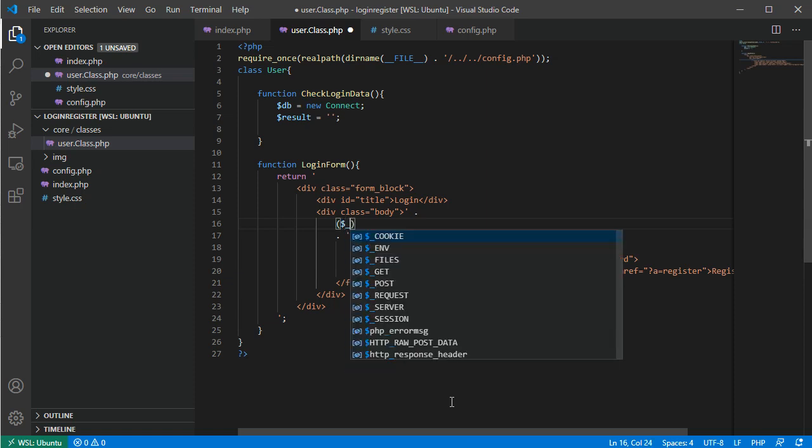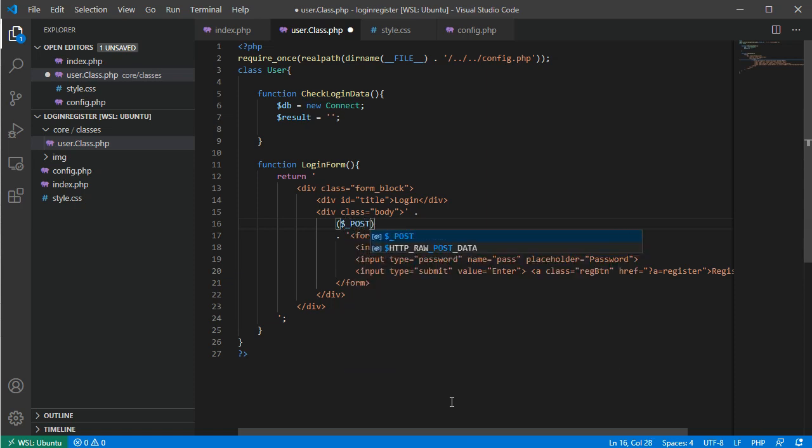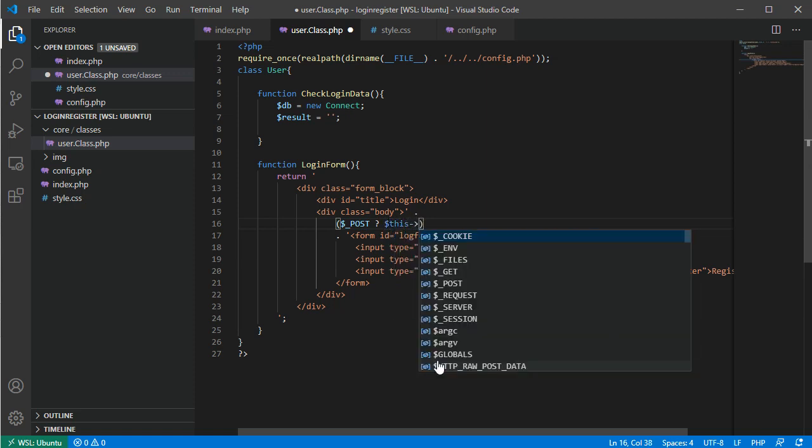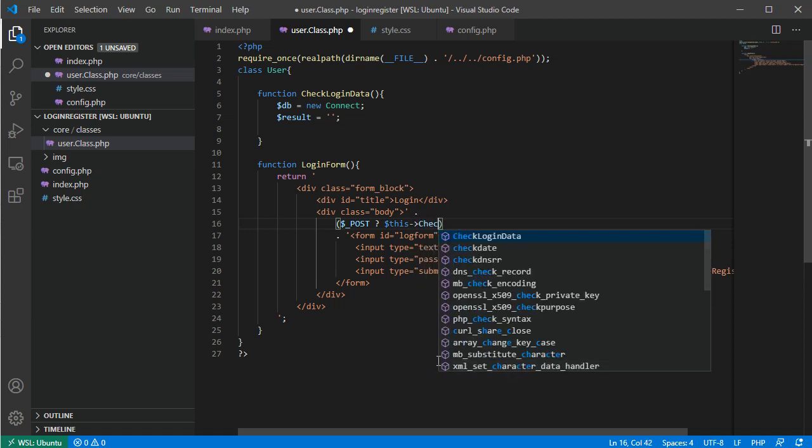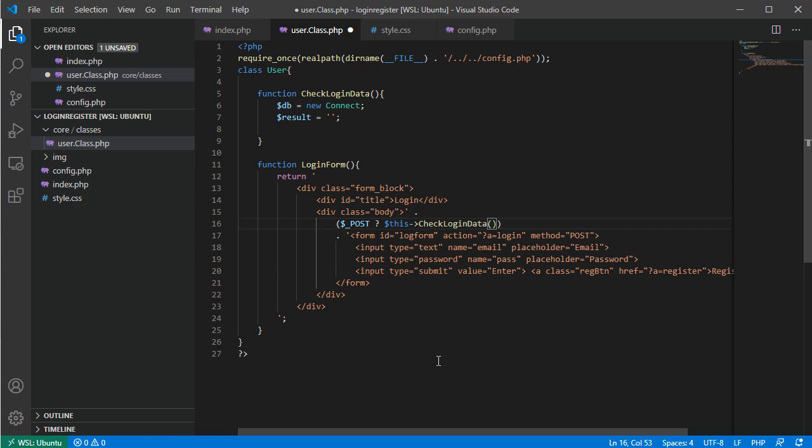We will have post on question mark. So if we have any data in the post, then using this, that means we're calling a function from the same object, which is user. We want to call the function check login data. All right, and here we will send two parameters.